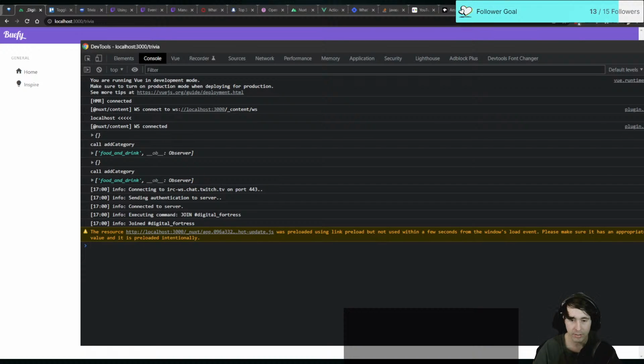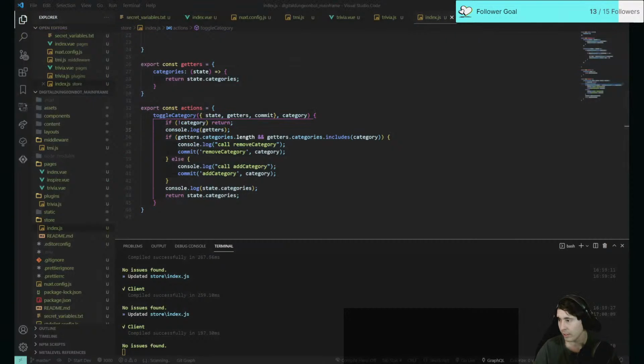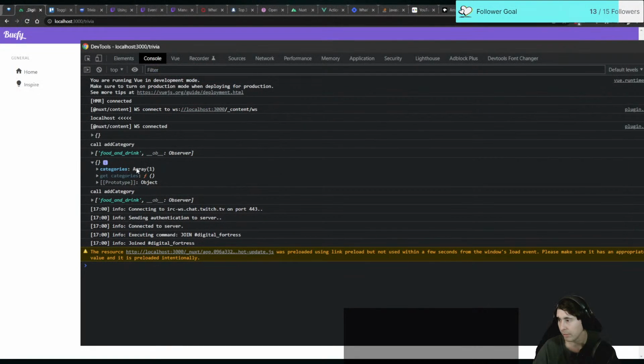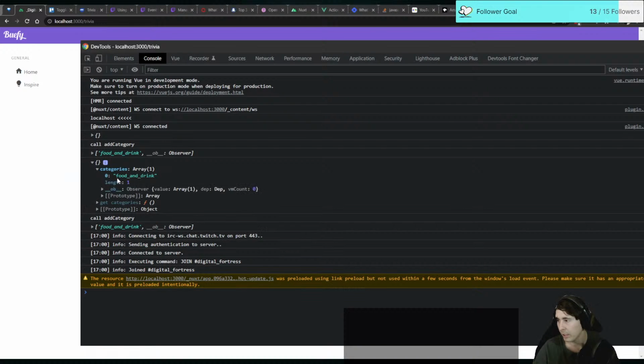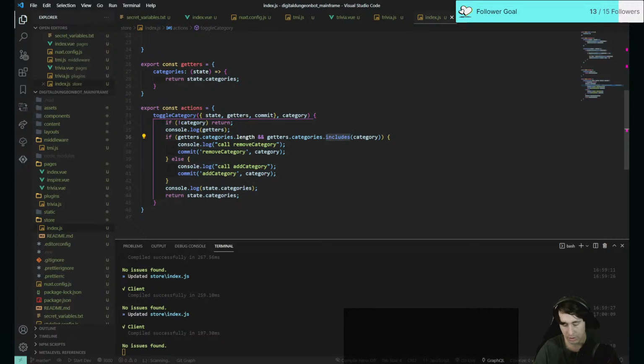So why is this? Let's see. So on the second one here, categories should have a length. And if that length is there, it should include, so let's take a look at this function again, because for some reason it's not firing properly.